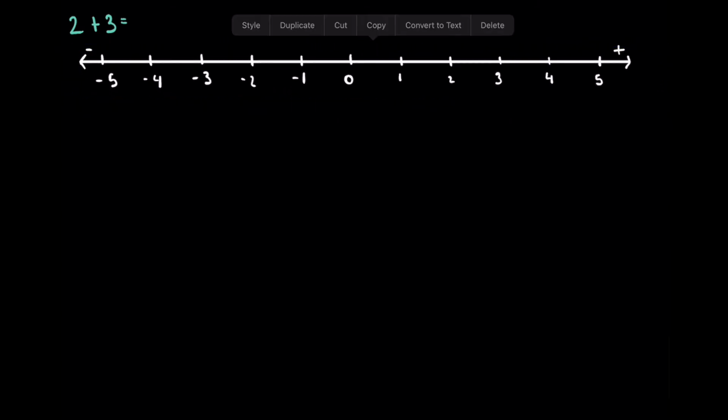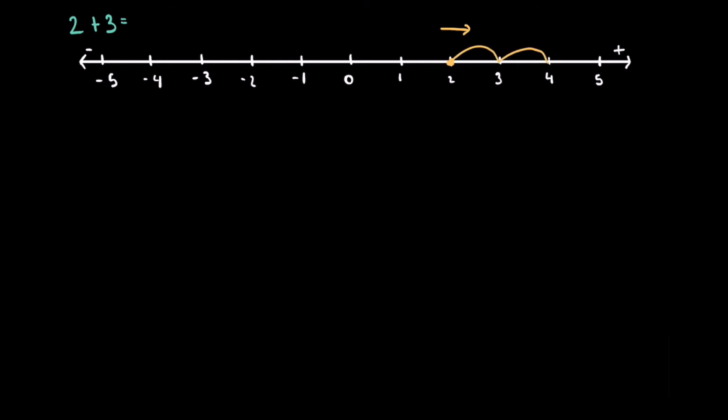So here we have our number line going from -5 to +5, and we're going to use it by marking down the first number, 2, and then what we want to do is add 3 to 2. When we add, we go in the positive direction, or to the right in this case, and we are going to the right by 3 units because we're doing +3. So we have 2 plus 1, plus 2, and finally +3, which will land us at +5, the final answer.